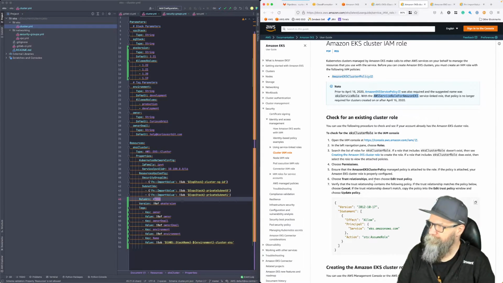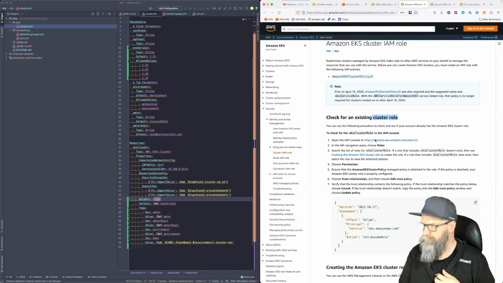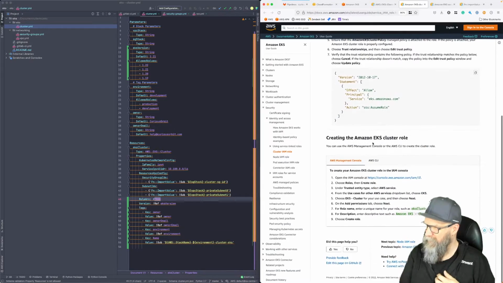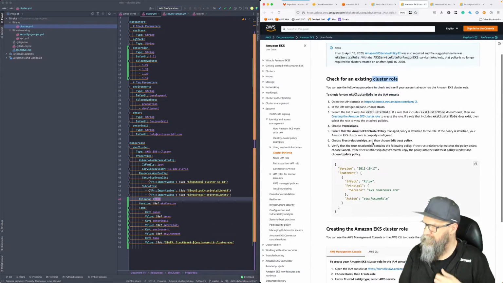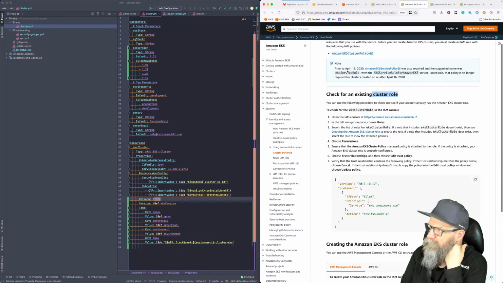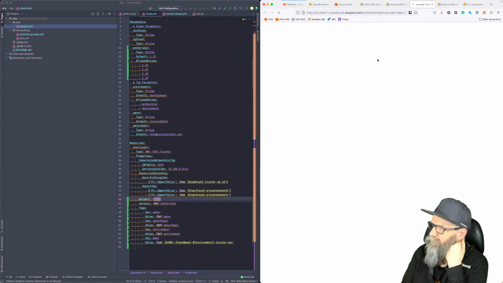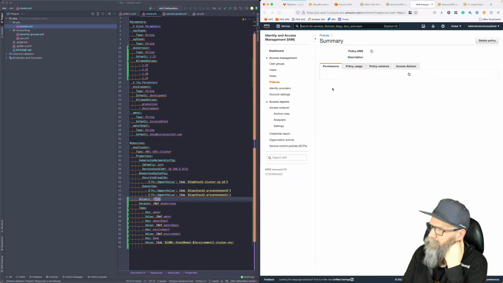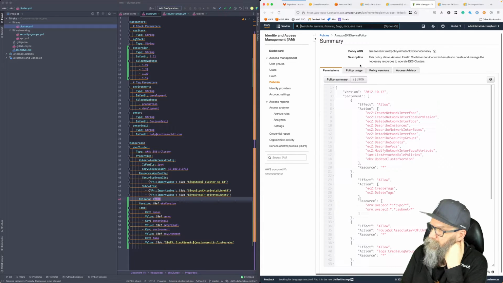All right. So check for an existing role. I'm really confident we don't have an existing role. Okay. So what we need to do now, it's interesting that they talk about this was also required in the suggested name. Let's have a look at where this takes us to. That takes us to, oh, look at this.